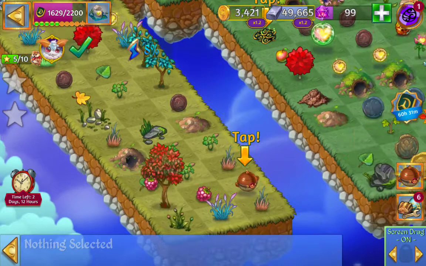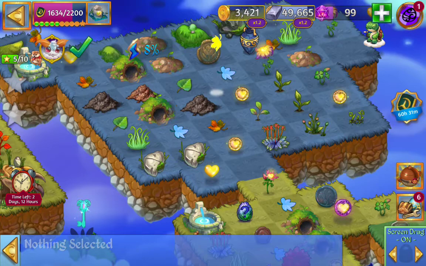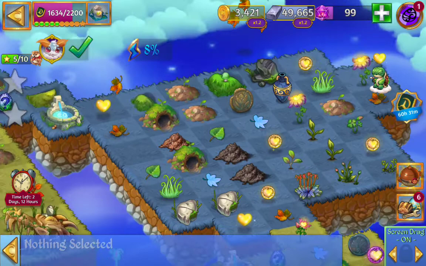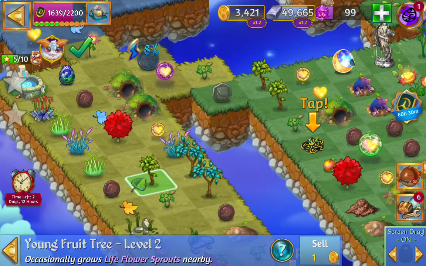Oh, I don't want to do that. I want to do a 5 merge with those. Okay. We can merge those, which I haven't done before. I'm going to tap and get those. Okay, we got 4 for that. That's not too bad. Let's see what a 5 merge will do.